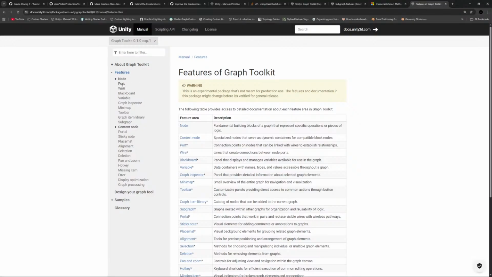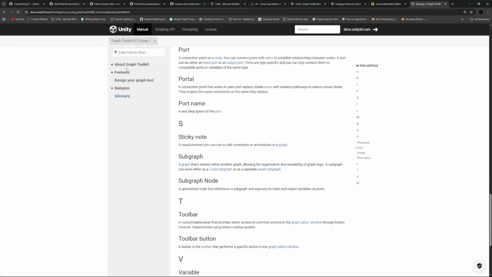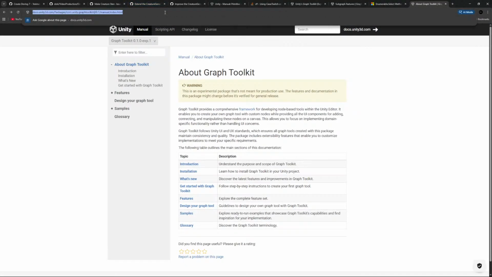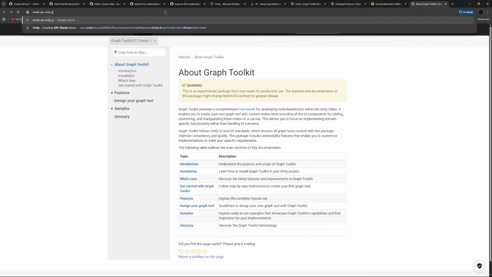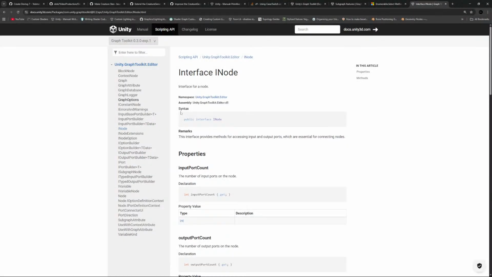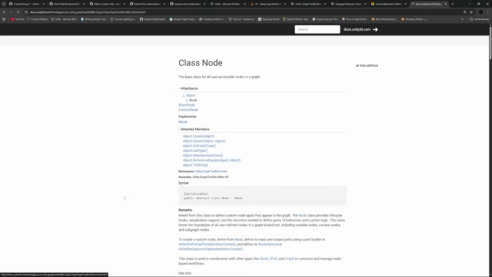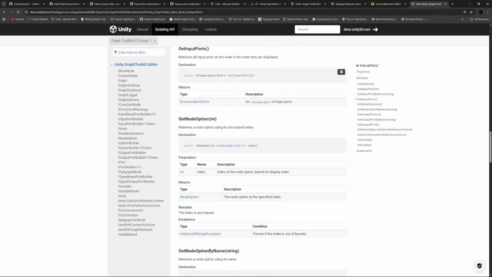Okay, let's do this then. INode API. Here we go. Node. Get input port, get output. Okay. Get input ports, IPort.